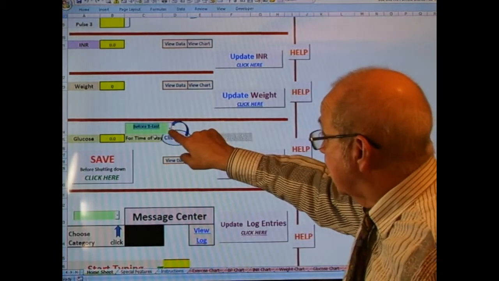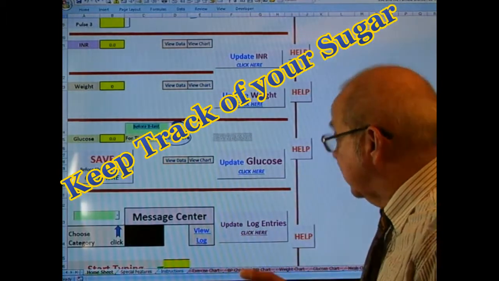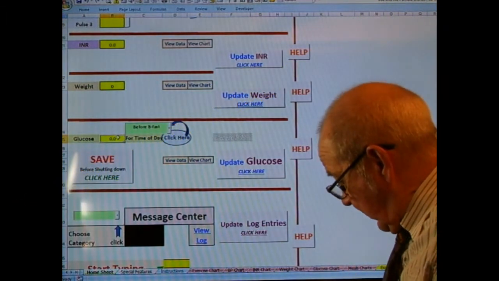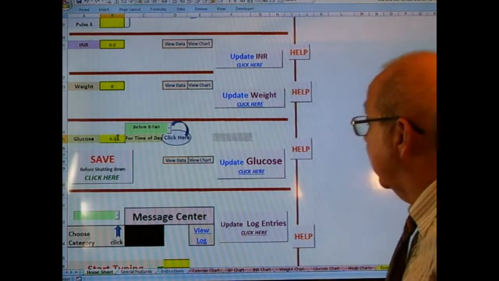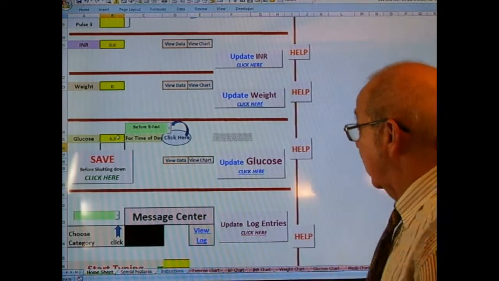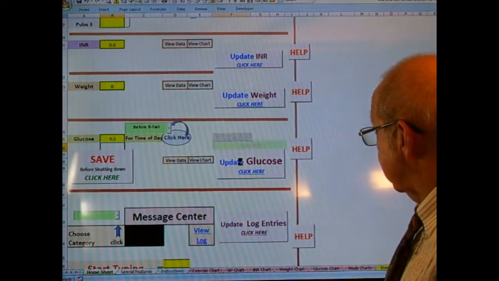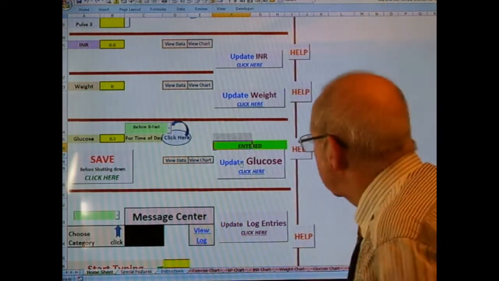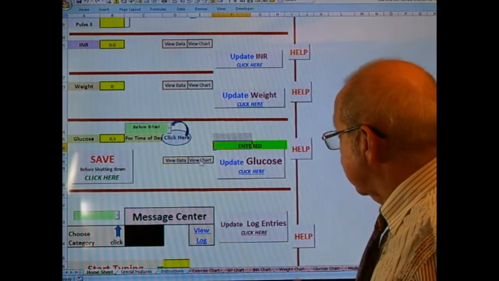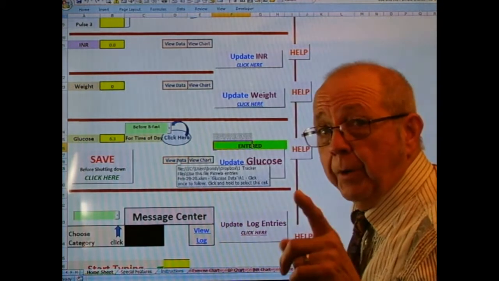You just click this little button here, and it brings the pull-down. So we'll click before breakfast, and our glucose is 6.3. Not too bad. Okay, enter, just like everything else, and then you update. Just like everything else. Now it's in the computer, so you want to go view it. Now, this is the cool part about it.